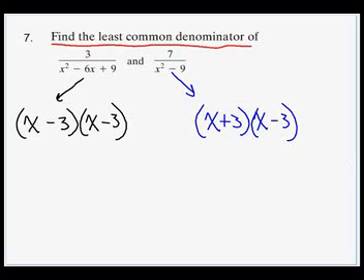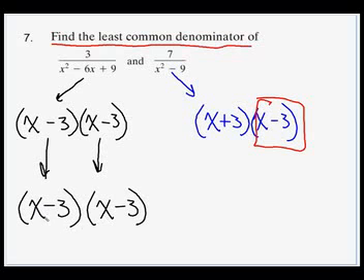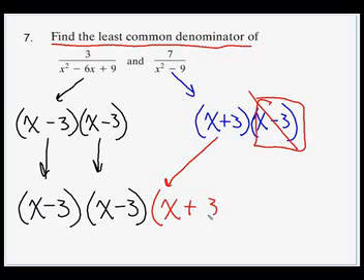So now we want to come up with the common denominator. And the steps in the book said, of course, we're going to use this entire first factored denominator in its whole, entirely. So x minus 3 times x minus 3. Now we want to bring down any pieces from over here that aren't already represented. Well, here's an x minus 3, but we're already represented with that twice, so we don't need to bring that down. But this x plus 3 is different, so we're going to bring that down, and that will become part of our common denominator. Again, I would not FOIL these out and then do it again, because at the end of the problem you might have a chance to reduce again.